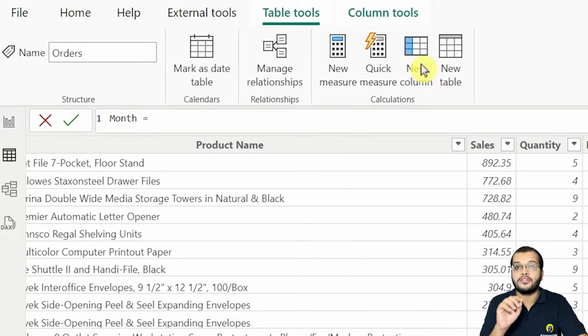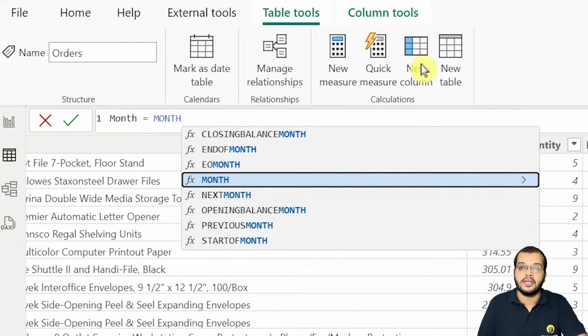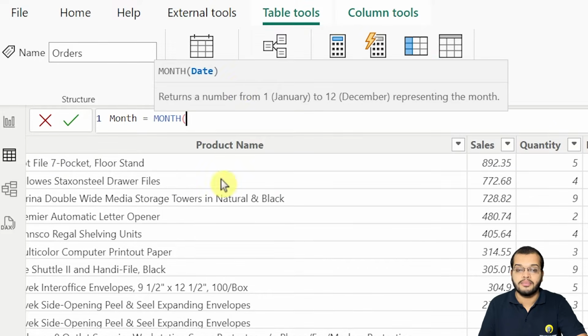For month, the DAX function itself is month. It returns a number from 1 for January to 12 for December, representing the month. But if you observe here, we are not getting January, February, March. No, we are getting the numbers. January means 1, February means 2.